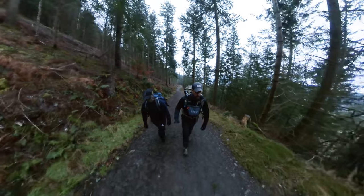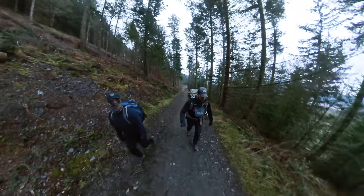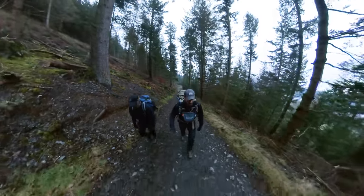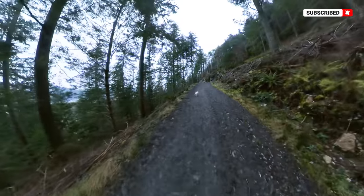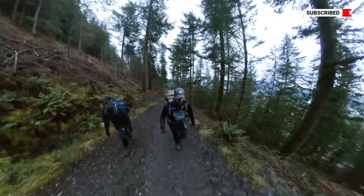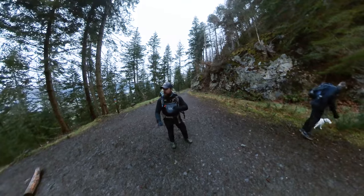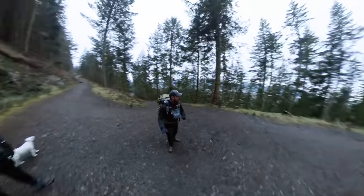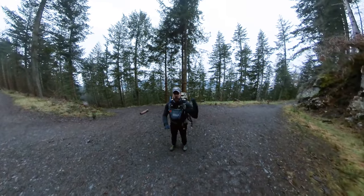There's a bit of snow on the top. It is clagged in at the moment, which is a bit of a shame, but Josh being optimistic reckons it's going to burn off — which it could do. Also added bonus, we've got Finn with us today, which is great. She goes nuts in the snow, so that'll be quite interesting to watch. So fingers crossed we'll have a good day today — not much wind, hopefully no rain. If it does fall, hopefully it'll fall as snow, and we'll get some nice views.